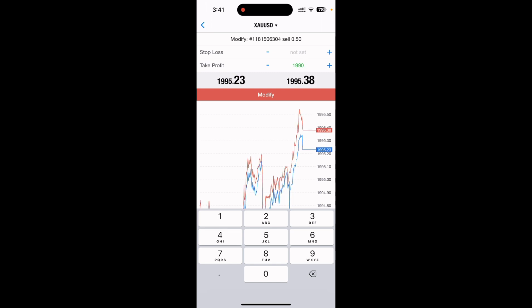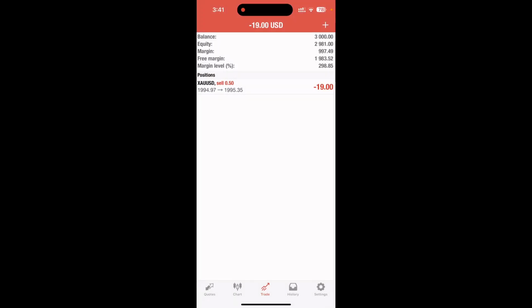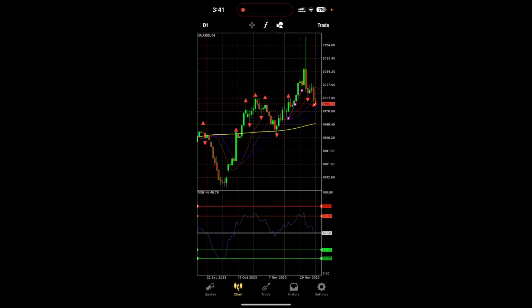The stop loss will always take you out if the market wants to go against you. If, for example, we want to put a stop loss on this market, you can decide to just put maybe 1990, a bit higher than your entry price. So you enter 1994, so you can just say maybe your stop loss should be 1995 or 1996. If this market is going to buy, which is up, it will be adding, right? It will be going to 95, 96. So if it is going to buy, it will cut you out. In that case, you will have minimal loss.